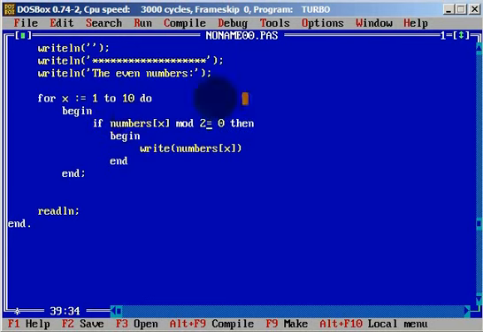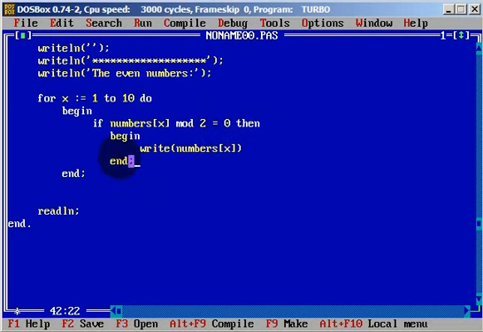If numbers of x mod 2 is divisible by 2 and gives a 0, nothing rest, it will simply give us an even number. Okay, but you will see it.